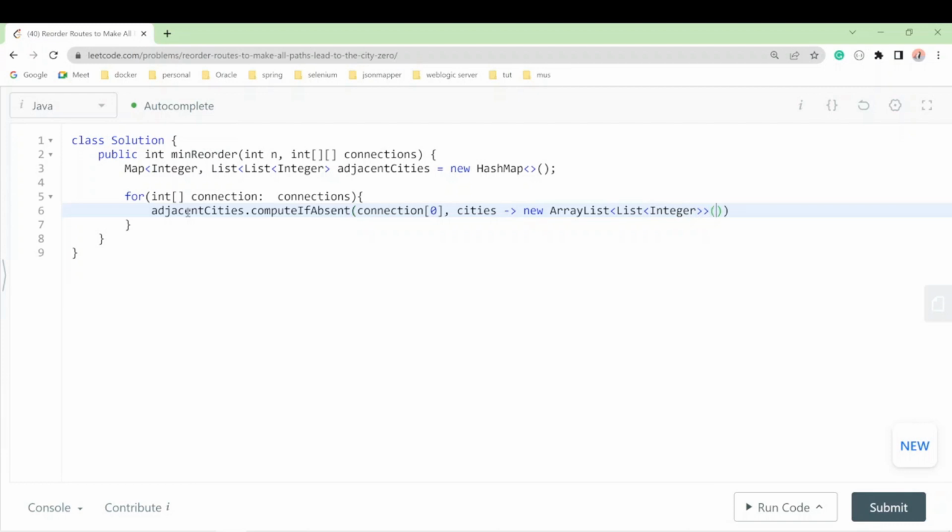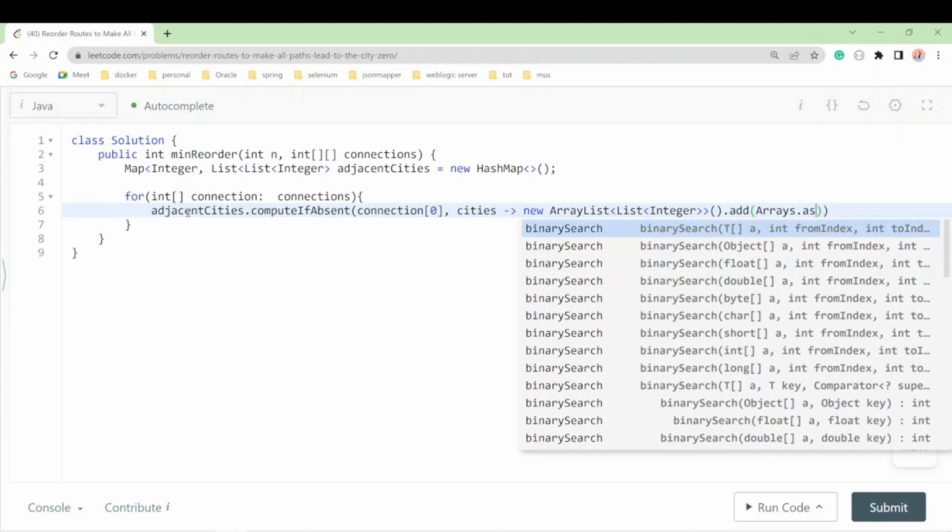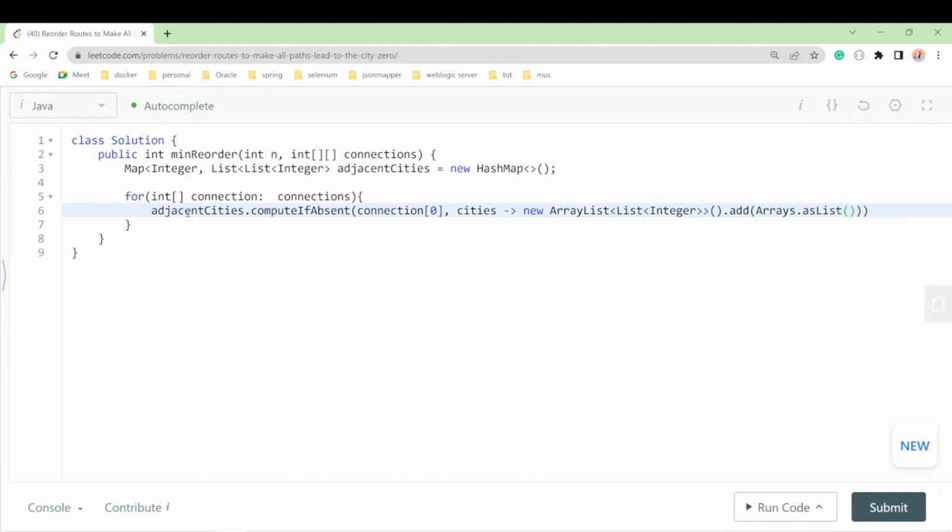And then on these cities, what we will do, we'll add, first we will take Arrays.asList, and we will add, let's suppose we have city A and city B. So city B is nothing but our connections only. So on the connection we have some value that is 1. So at 1 we have city B, and we'll mark as 1.